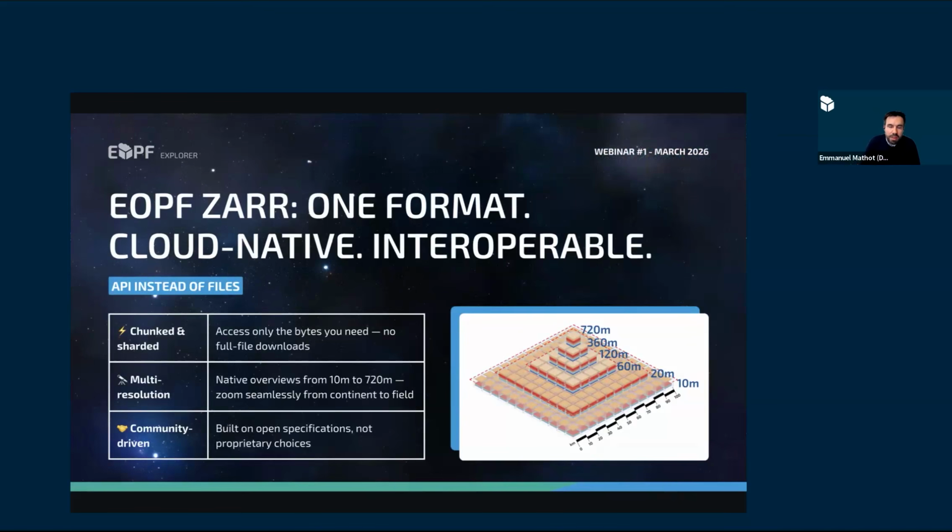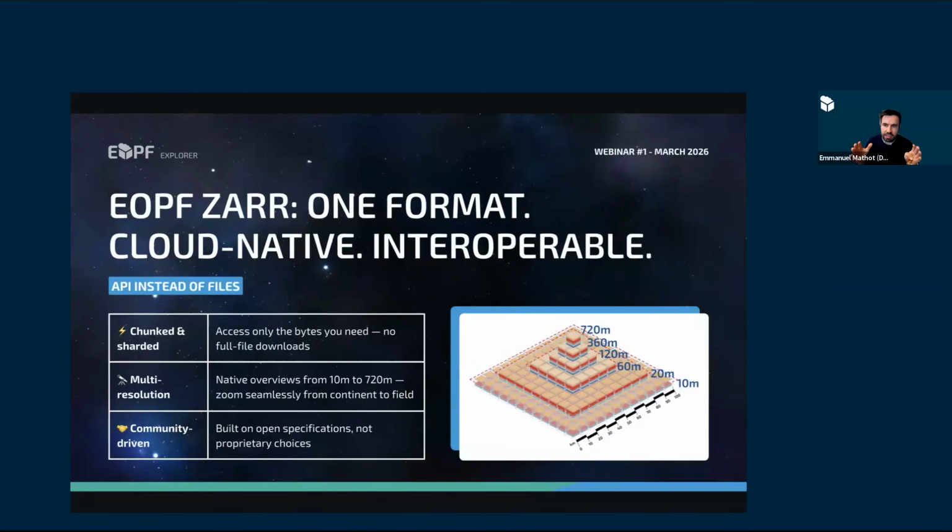Yeah, indeed. So what I presented all along here is, of course, data on top of the data that the EOPF Zarr sample service is producing. So those data are what we call internally supercharged data. Those data basically are the data in still, and we keep the EOPF structure, of course.